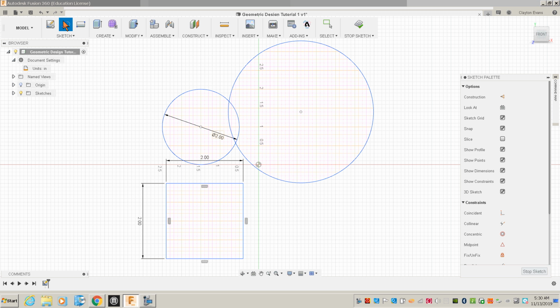And finally, with lines, I click and release for each point to draw different line segments. And once I'm satisfied with my drawing, I can click and release on the green check mark to finish drawing that line. So hopefully this introduced you to how to create an Autodesk Fusion 360 educational account, open up the software, some of the basic features, and how to do some sketching.